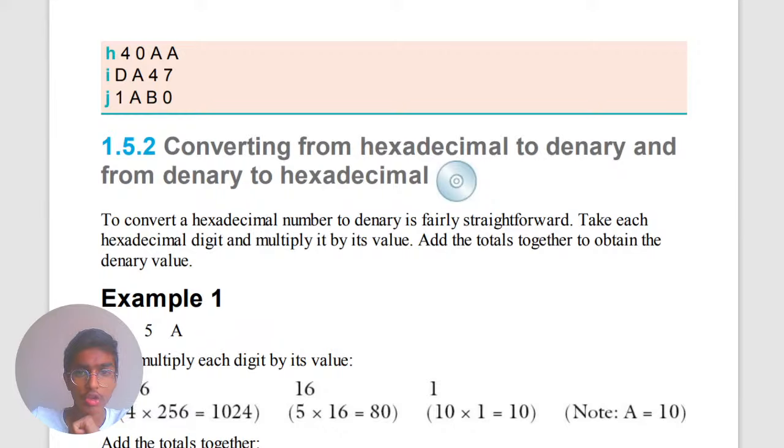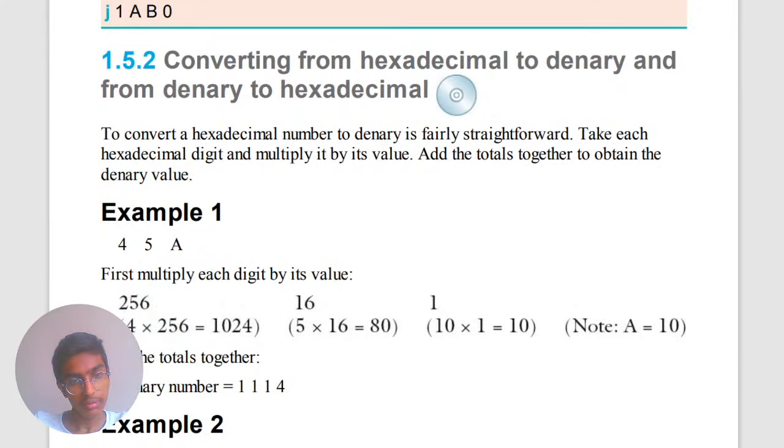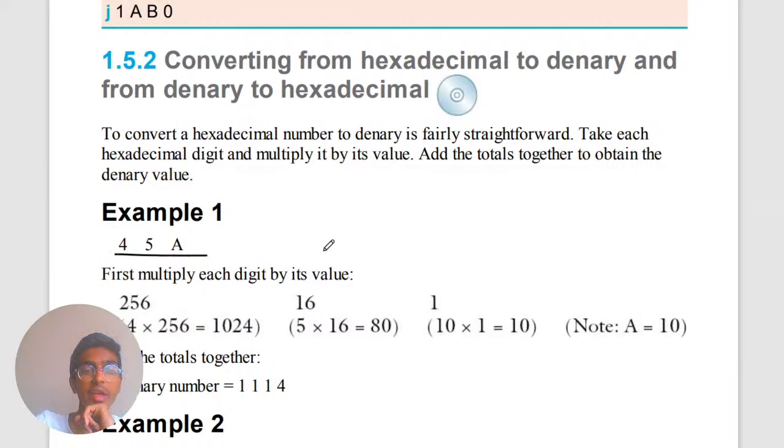Okay, let's move on to converting from hexadecimal to denary, and then denary to hexadecimal. So let's start with hexadecimal to denary. How do I convert a figure of 45A into our number system? Again, you need to remember these numbers: 1, 16, 256. And usually in the IGCSEs, you are only given about 3 digits in hexadecimal. Very rarely would you ever get 4 digits. If you do, it's quite simple, with not very big numbers, because calculators are not allowed, so they minimize the work that you do, so you don't waste time.